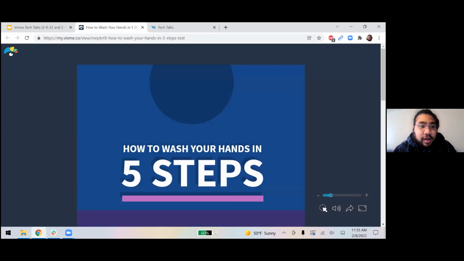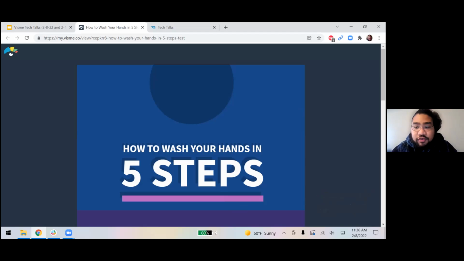So one really nice thing is that you can publish items and share it in presentation mode without having to log in. This is a very simple version. There's animations that you can add in and charts and graphs, but I didn't add in on this one. I just wanted to keep it real simple, but you can see that I can scroll through this graphic, and at the bottom of the screen, you can see it sort of fill itself in using a small animation that was included in the template here. So yeah, this is a little guide on how to wash your hands in 5 steps.